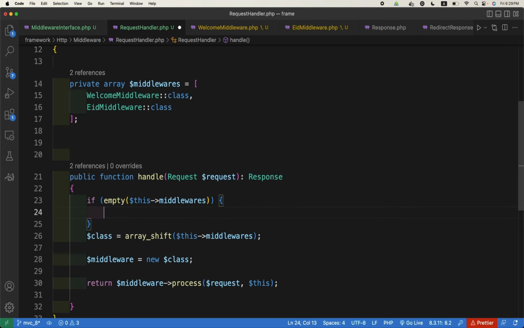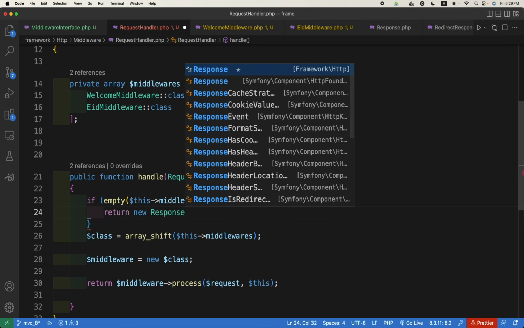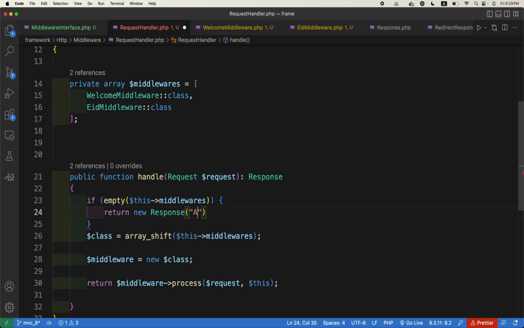Yes, sir. Return false. So we will return, we can create a new response directly here also. If you remember, we could pass some text into it in the new response class, right? So all middlewares are empty now.